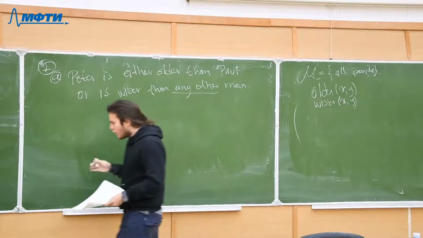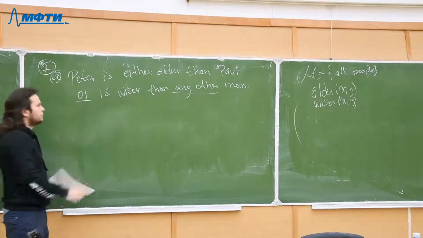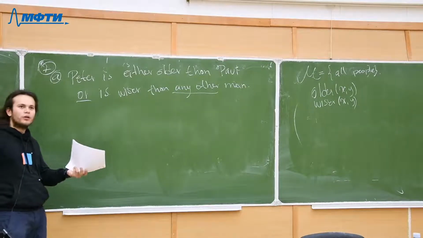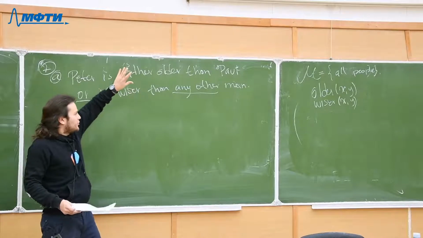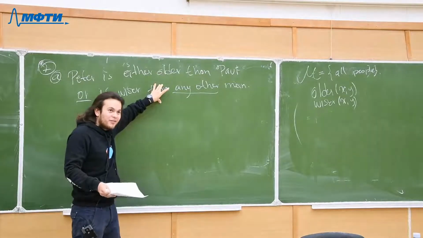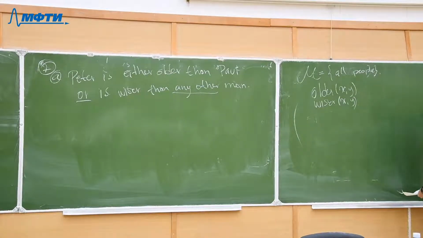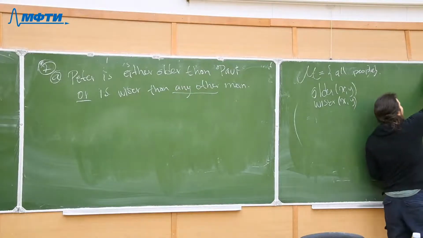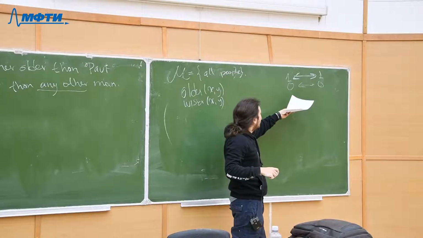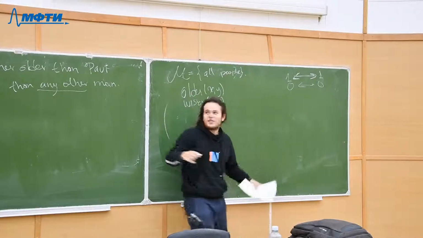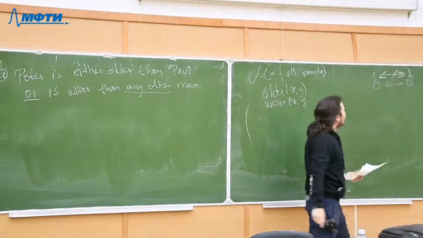And look at the sentence, and you tell me. We have here or, yes, but is this the typical or that we've defined before? So look, Peter is either older, either or. So it's either this or this, but not both. Okay, so this is not just or. This is a different one. So if we have, for example, if and only if, if we have here true, then this is true. If we have here false, then this is false, right? But we want the opposite. We want that either this is true or this. So we are going to define some kind of negation of this one. Okay?